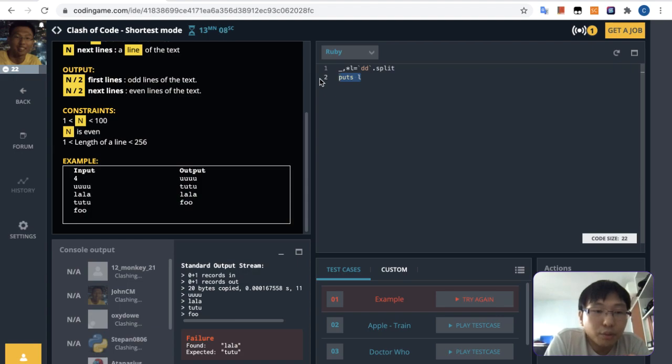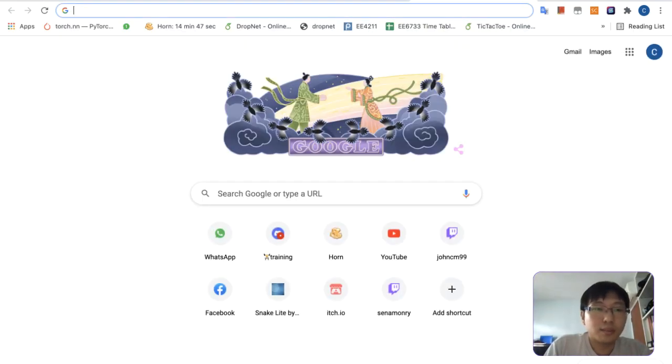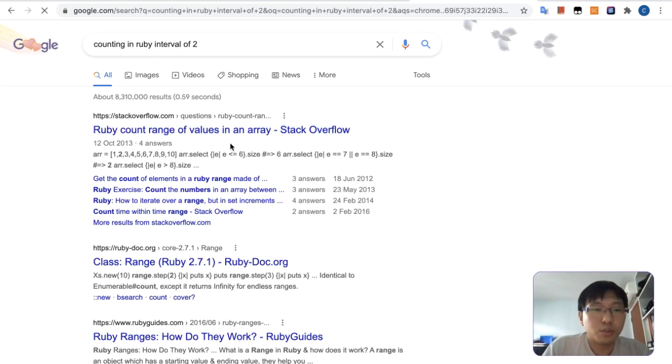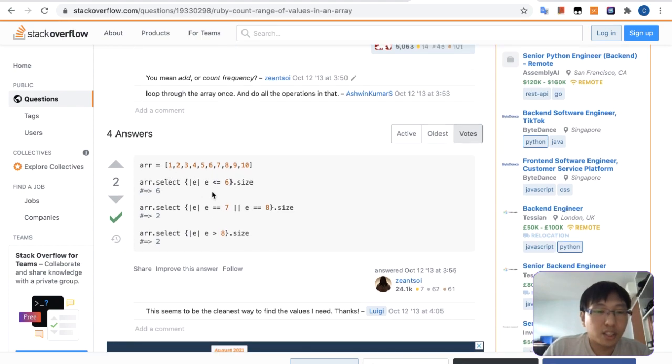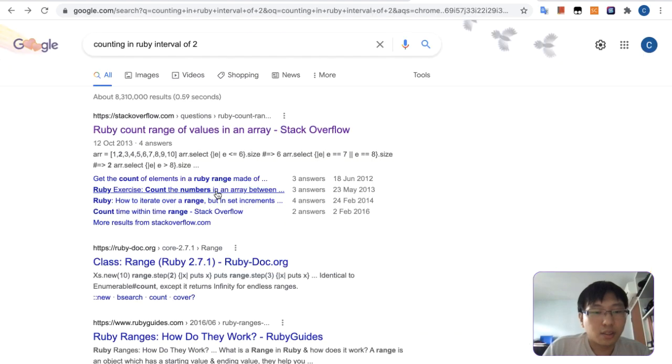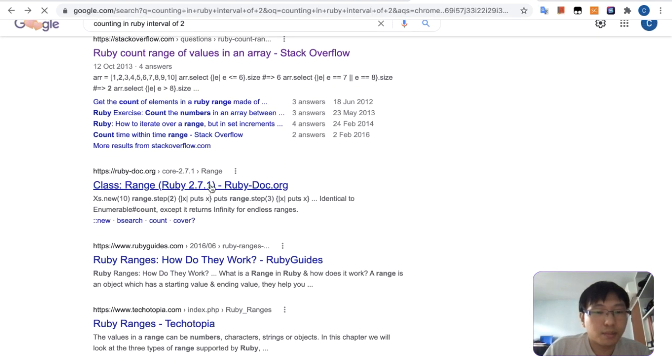I mean, if I were to do the filtering, it'll be 0246, then 135. Yeah, I mean, I can't really do array slicing in Ruby. So that's a downfall of Ruby. That's something that is not that great. So let's do a count thing in Ruby, interval of 2. Let's try to do something like that. Yeah, one way we could do is we could select based on index. Okay, another way is to do a step.